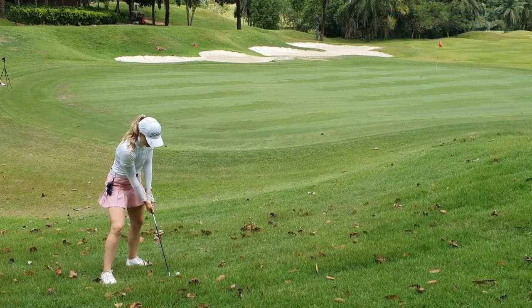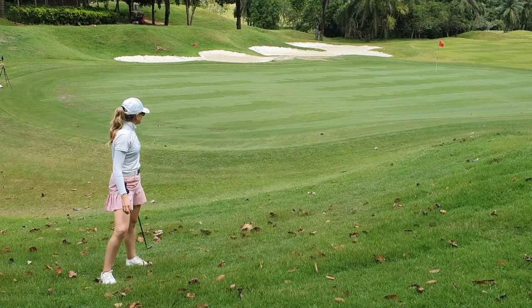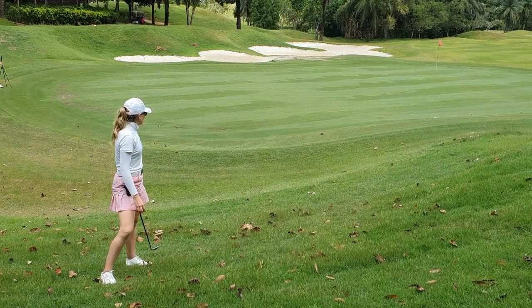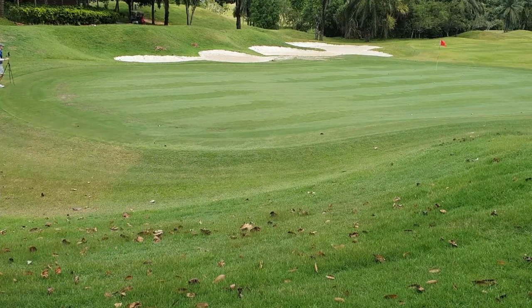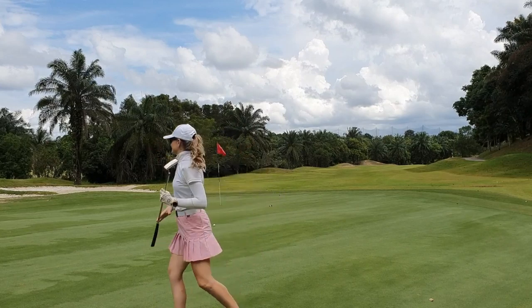This is tough. That was a smart shot. I used the hill. Guns out. Which way the green?